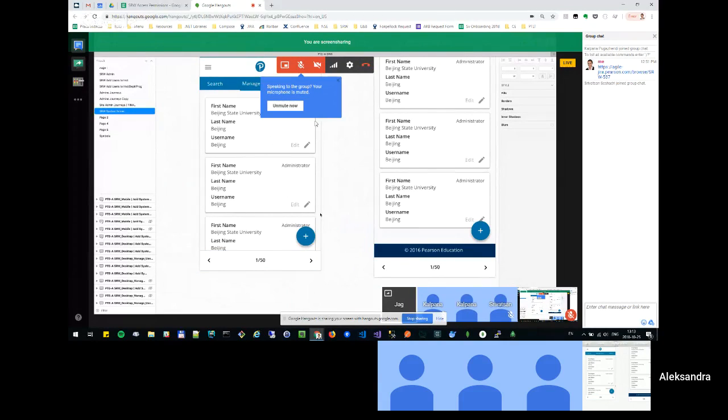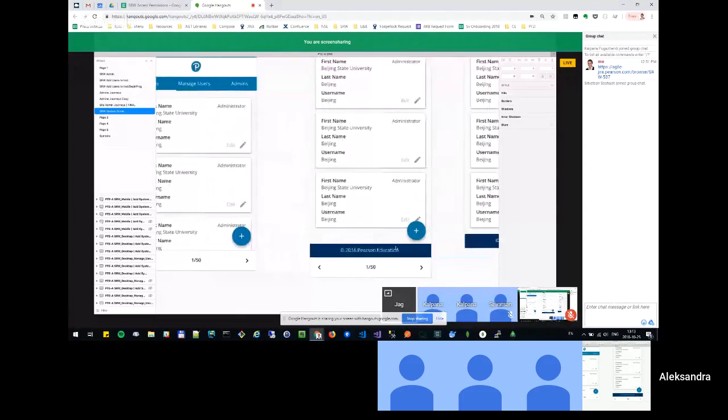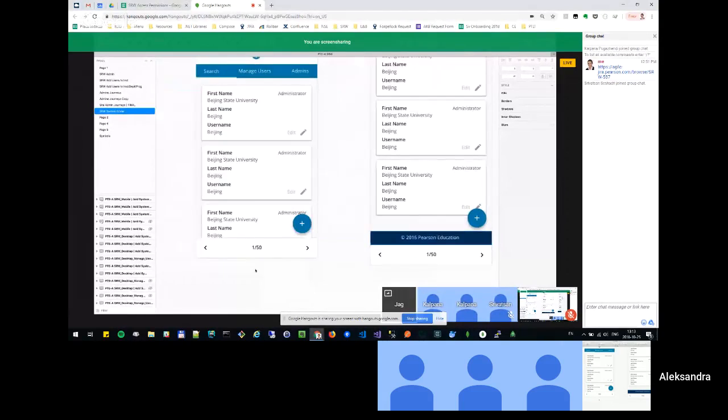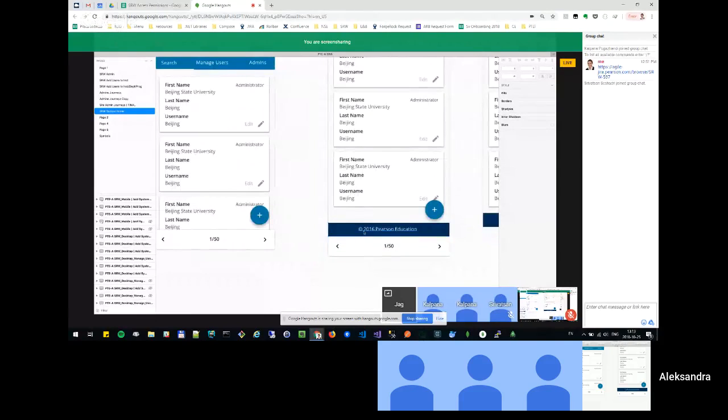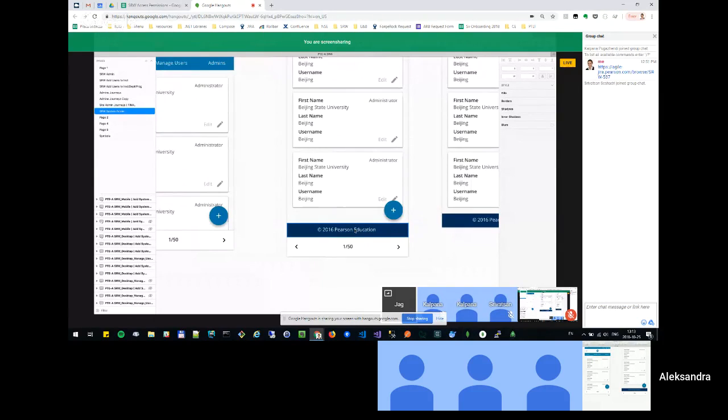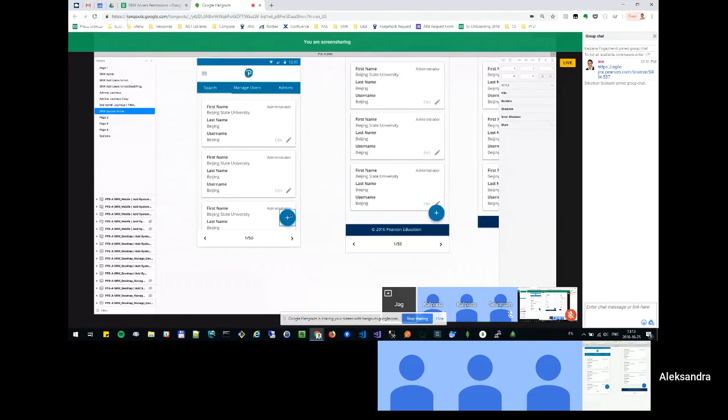But I think from what I've seen of the implementation, you've made this footer here sticky, and this should not be sticky. This should actually go under the fold of the pagination. So only when you scroll right to the bottom should this come up. This footer should not always be there. And then the pagination appears like this.